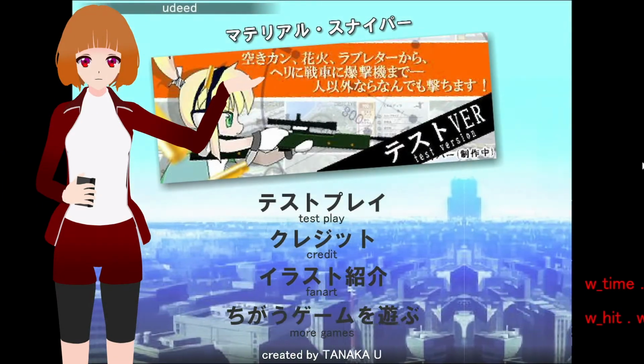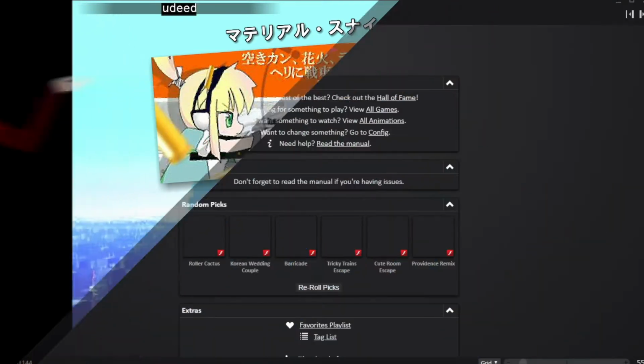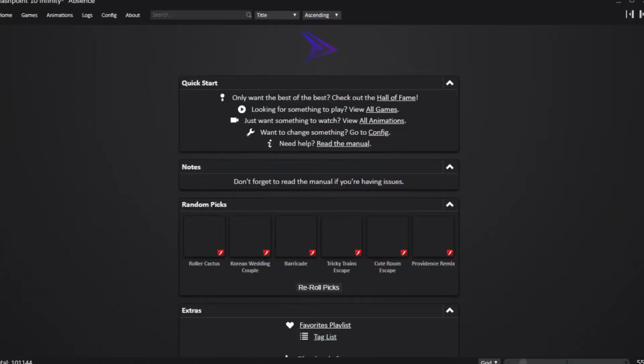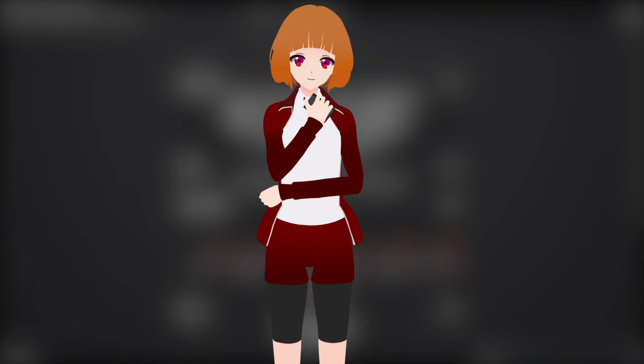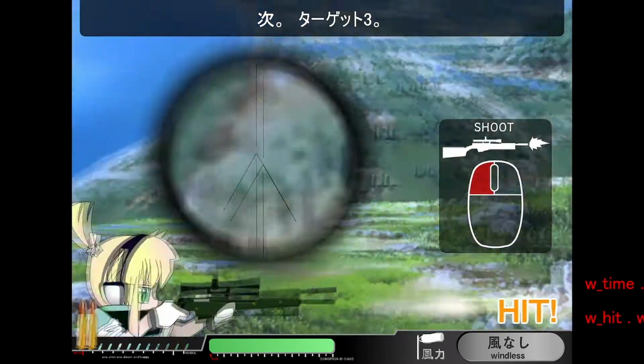Material Sniper is a sniper flash game made by Tanakayu. Because it's a flash game, you can play it at Flashpoint. It works just fine without any problems. Now, let's go on to the story. There isn't much, but you'll soon know why.